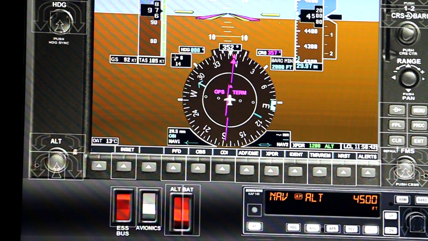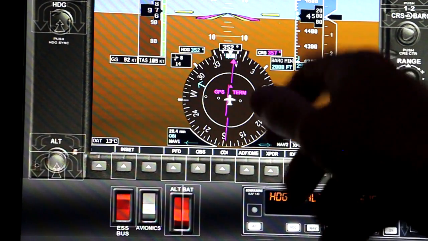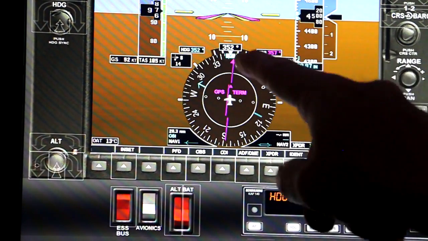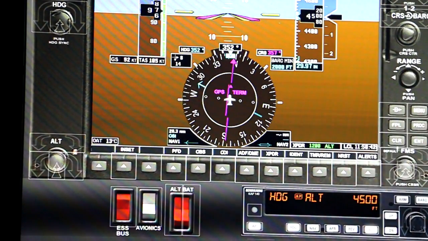Now, the last thing I'll leave you with is, right now we're on a nav mode for following the GPS course. If I press and center my heading bug, that allows me then to go on to heading mode and nothing changes. So always make a habit of centering the heading bug, or if you don't have a G1000, rotate your heading bug to the top before you engage the heading mode, and there the autopilot won't go steering off in some crazy direction that you didn't plan on.